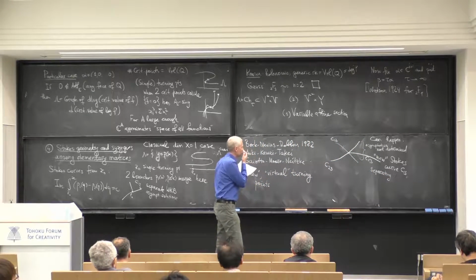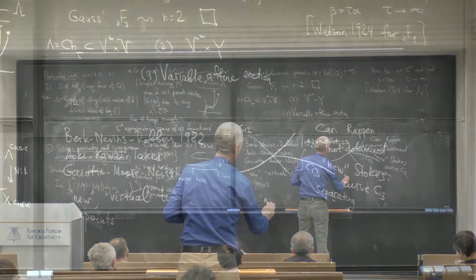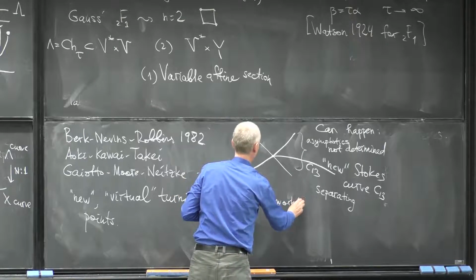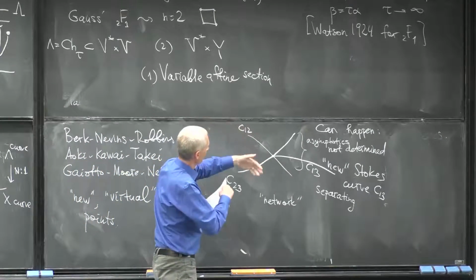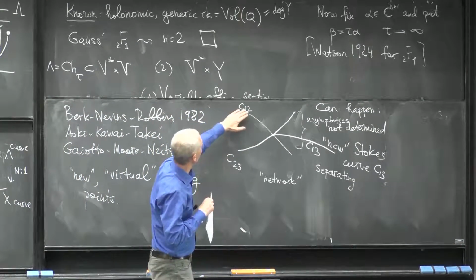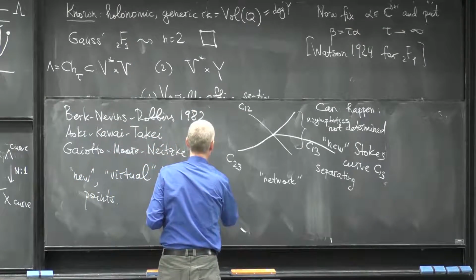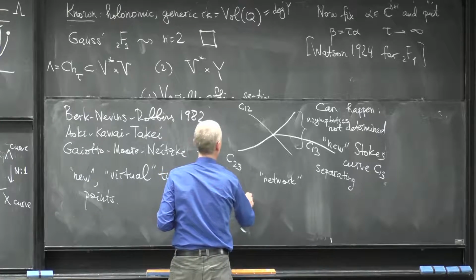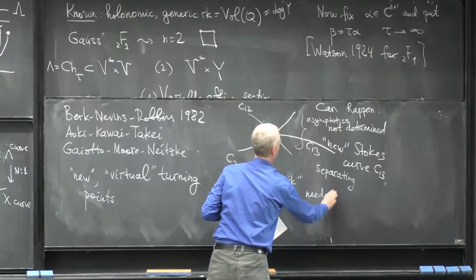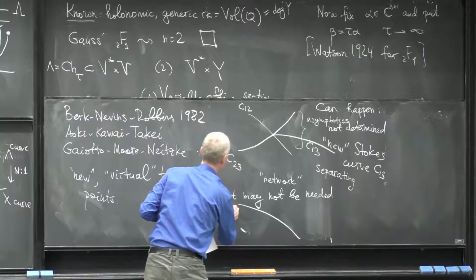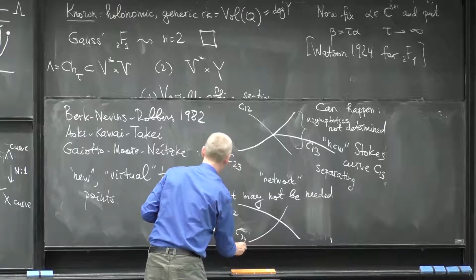So we keep doing this for a higher order equation. They keep branching like this, and they form a network. That's what they call a spectral network. Sometimes this may not be needed. Sometimes the intersection is only apparent, and there is no interaction. That basically happens when they correspond to two pairs of branches which don't know anything about each other. And then the picture would be something like this: curve C12, and this would be curve C34. There is no interaction.